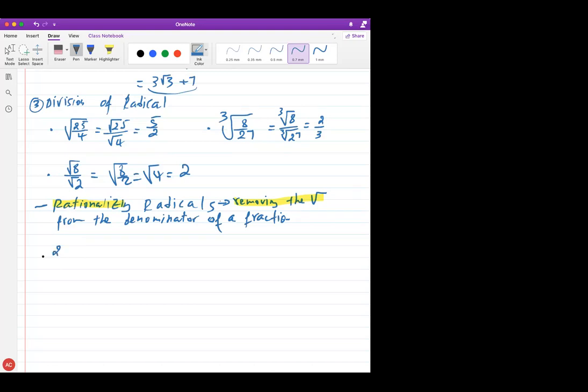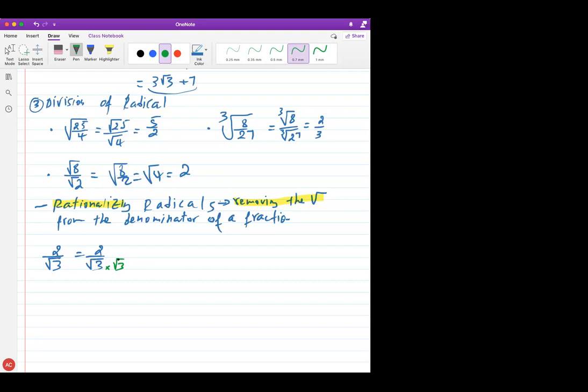Let's say you have 2 over radical 3. To rationalize this fraction, we want to get rid of the 3. To get rid of the 3, we simply multiply it by itself. So you take the fraction again. To get rid of any radical, for example here, we just times it by itself, because when you times radical 3 and radical 3, it will be radical 9, which is 3. So that's all you do to rationalize this.